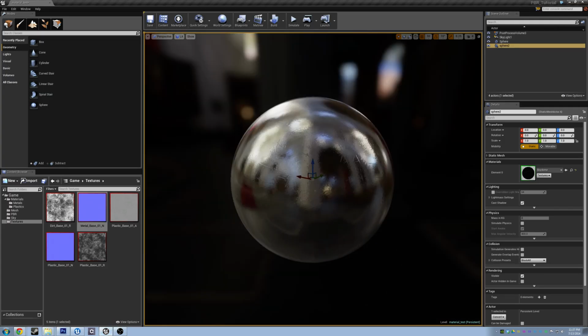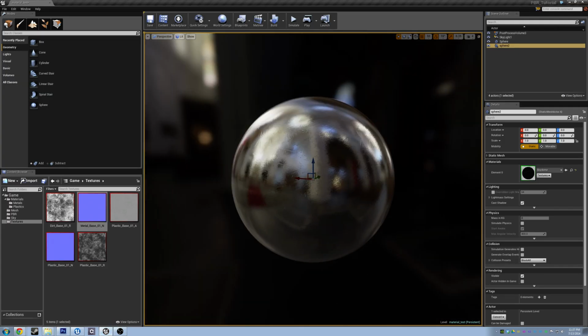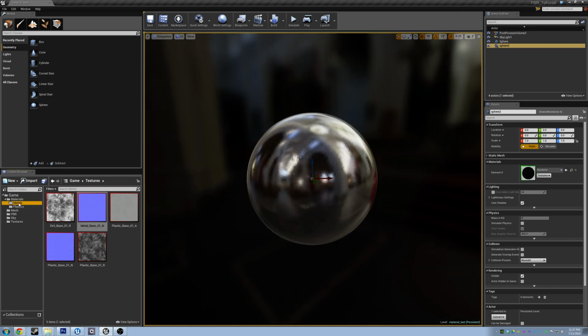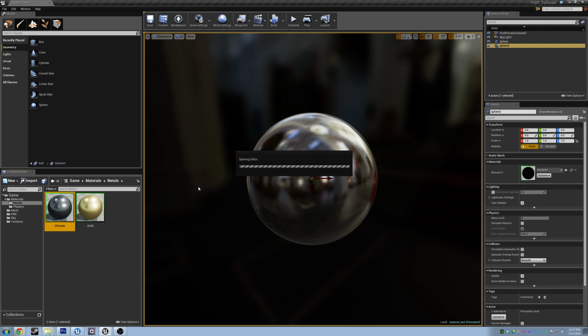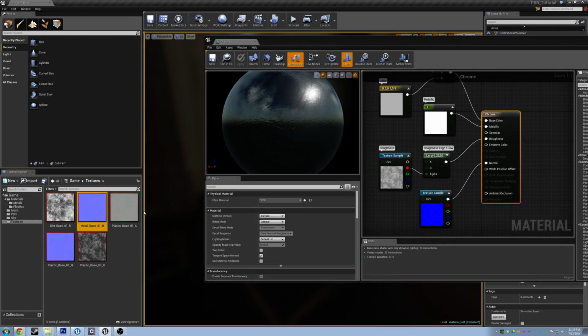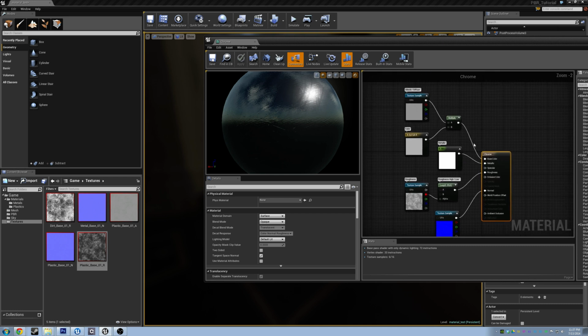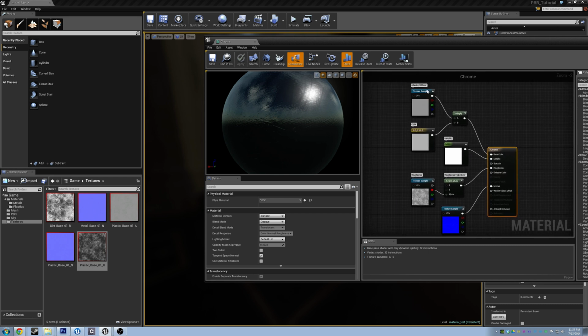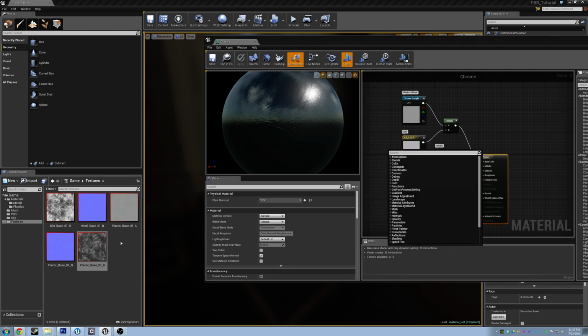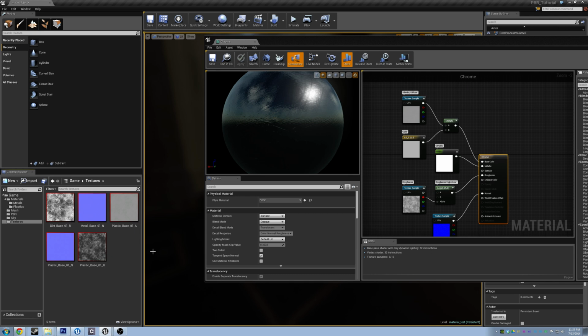So now that you have a basic understanding of what sRGB is and why it's so important, I want to show you how I'm modularly creating these materials out of only 4 textures. You'll see there's 5 in here, but I'm really only using 4. So in the next video, we will go over best practices for creating content so that you don't have to make duplicates or essentially repeat work when it's unnecessary. So see you in the next video.